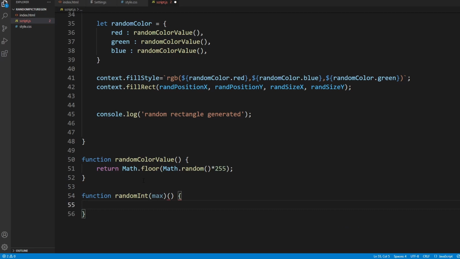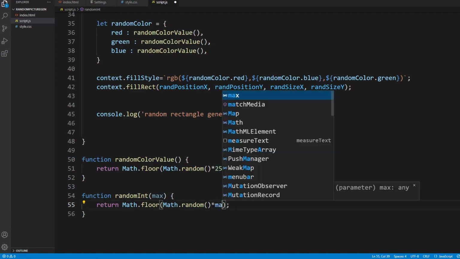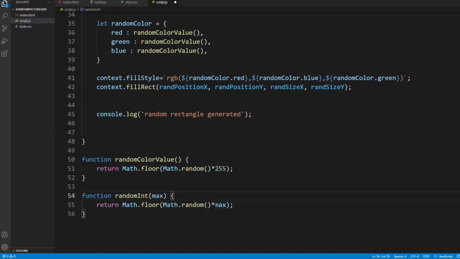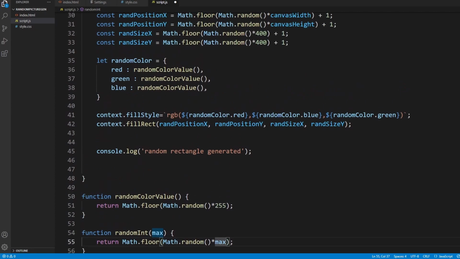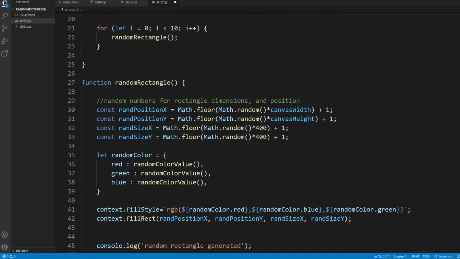This function generates a random number from 0 to 1, scaled to a whole number that's a parameter. So I'll just return this times the max. It generates from 0 to max. So let's do that and test my function.